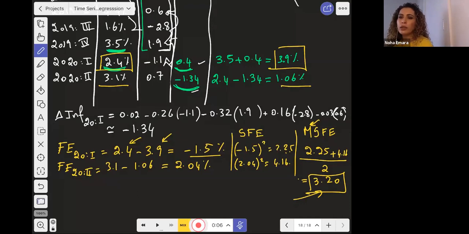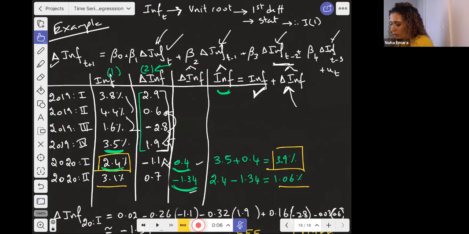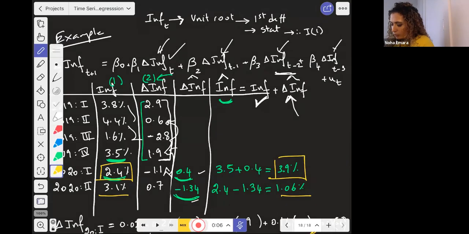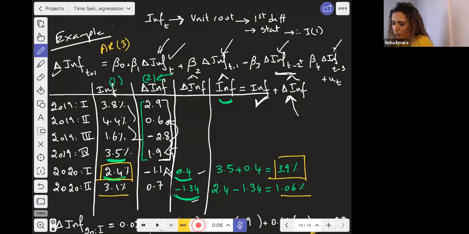So if I'm comparing two models, of course I'm going to be looking for a model that has the lowest mean squared forecasted error. But for now, I just have one model that has a certain number, so I'm going to keep it. Maybe I'm going to compare it with another model. Let's say this model is AR3. So I might be comparing it with another model that is AR2, and to compare between these two models, now we got this one as 3.2 for the mean squared forecasted error.